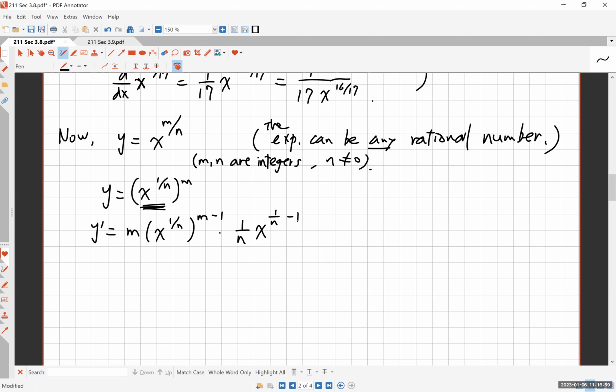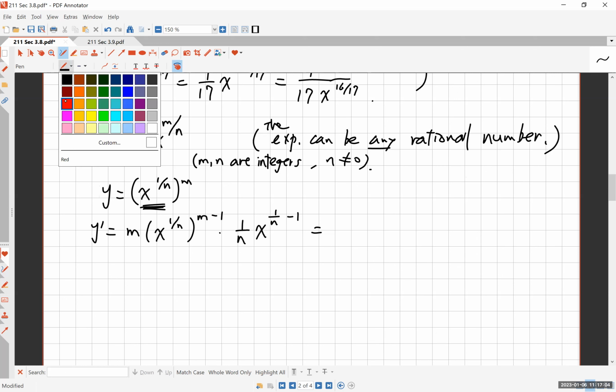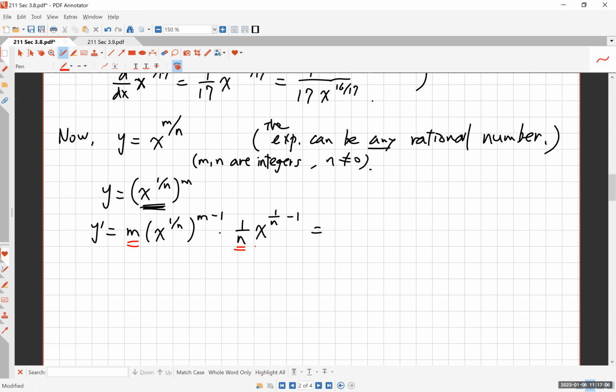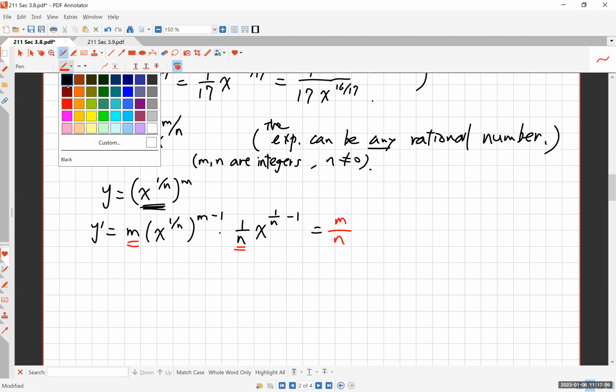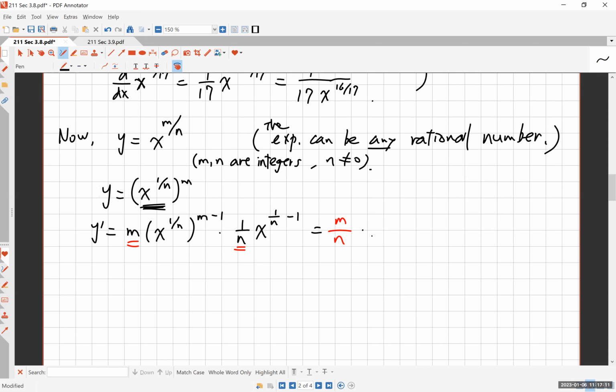So if we can simplify this, we will find the answer. We can do that. All right. The first easy part is you have m and 1 over n. Let's combine these, so you get m over n. Now we have to worry about the exponent of x. So you have that, which is m minus 1 over n. And then you also have x to the whatever this is. This can be written as 1 minus n over n. You see that?